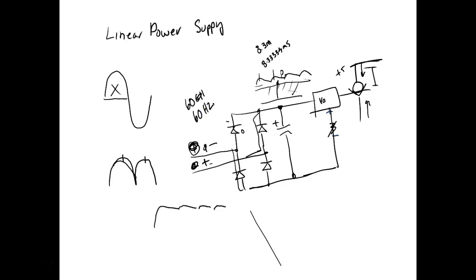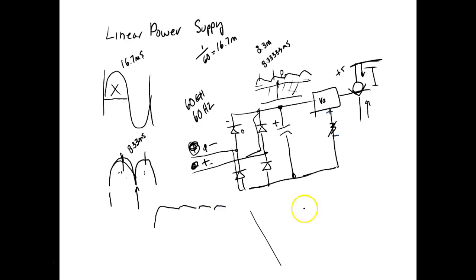60 cycles per second, right? So that means the time for one input cycle would be 1/60th of a second, which would be 16.7 milliseconds. So from here to here is 16.7 milliseconds. But when I switch this up, down here, this is a cycle. So when we rectify this, I get two cycles of DC for whatever one cycle of AC. So between here and here, it would be 8.3 milliseconds, which is nice to know.